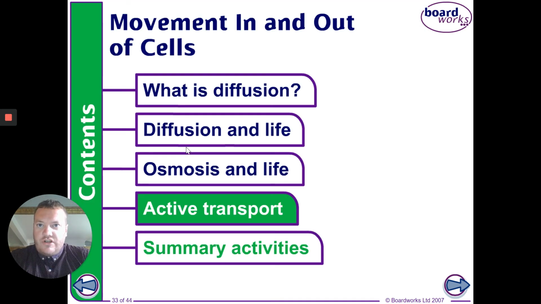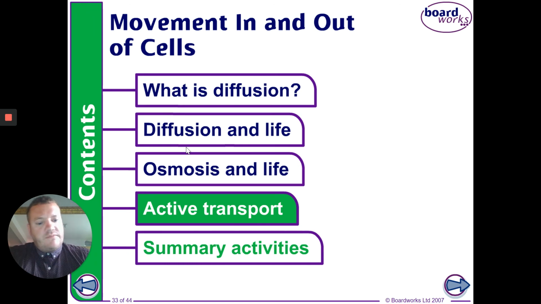Okay, so that's diffusion and osmosis. Just to sort of summarize where we are so far, they're both passive processes. That means they don't require energy, so they both just happen on their own. And they're both processes that go with or down the concentration gradient. So they go from where things are highly concentrated, they start off, they spread out to where they're low concentrated until it's all even, and we call that equilibrium. Both of those mechanisms do that. So they're passive and they go with or down the concentration gradient.